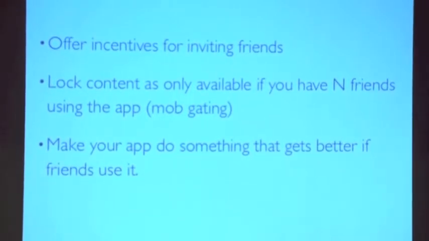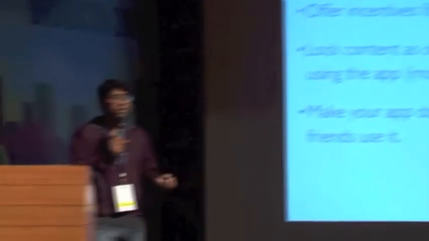People actually want to share cool things with their friends — we see it on Facebook all the time, people post really boring stuff too. If you take away the decision for the user about who to invite and who to share with, you've taken away the biggest barrier to sharing your app. You can also offer incentives for sharing. Lock content — some things become unlocked only if you have a certain number of users — and try to make it logically make sense. For example, your farm remains a small size unless you have a certain number of friends, and you can make the case that without those friends you can't work a bigger farm. You can make it make sense to the user that having more users is going to be more useful for them.